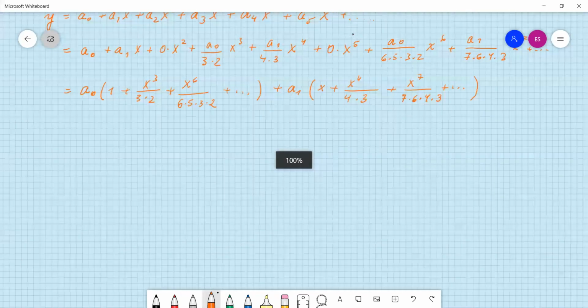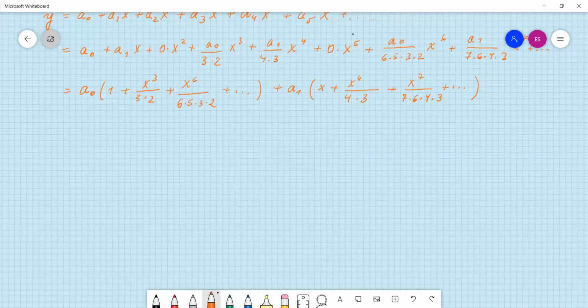Okay, so we have 2 different solutions, right? This solution has powers of 0, 3, 6, and you kind of expect what is going to be the next power, maybe 9, right? This one is 1, 4, 7. Looks like they are adding 3 to get to the next power. So the next power here is going to be 10, right? And we have like terms here missing some numbers, right? So it's 7, 6, and 5 is missing, 4, 3, and for the next one is going to be probably 10, 9, and then 8 is going to be missing, then 7, 6, and then 4, 3. Well, we see the pattern, right?